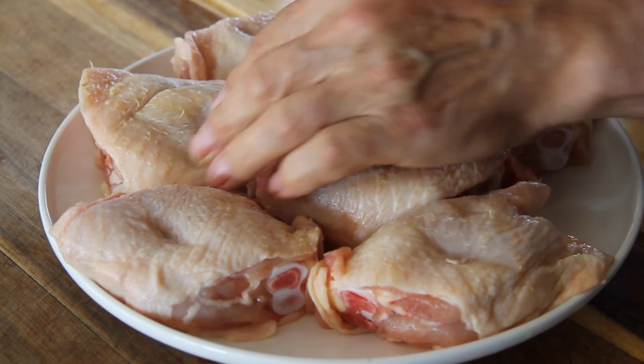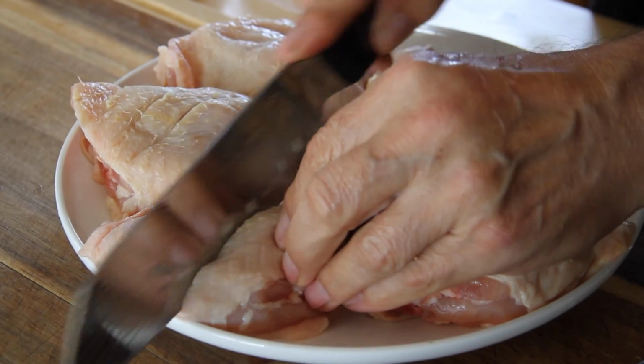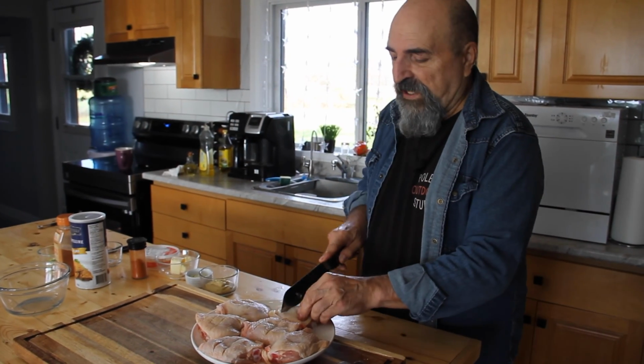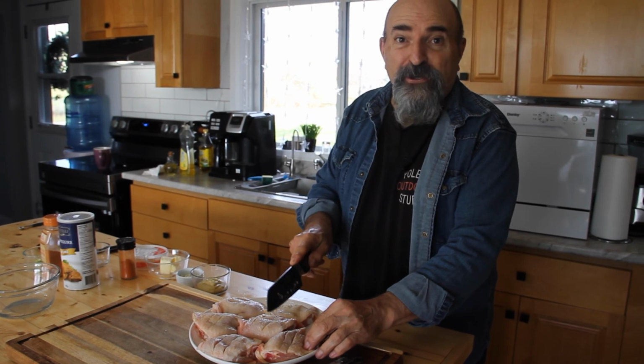Okay guys, what I've got here are about 5 bone-in chicken thighs, and I'm going to take a good sharp knife and make some slits diagonally down the center. What these slits actually do, guys, is let everything soak in and make the chicken bake a little more evenly, and they look kind of cool.